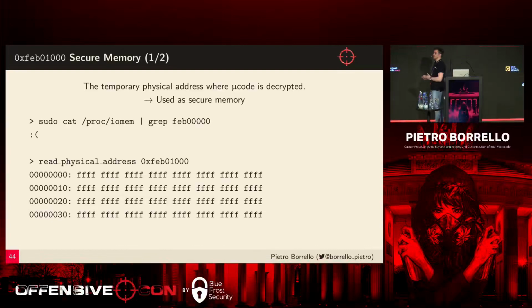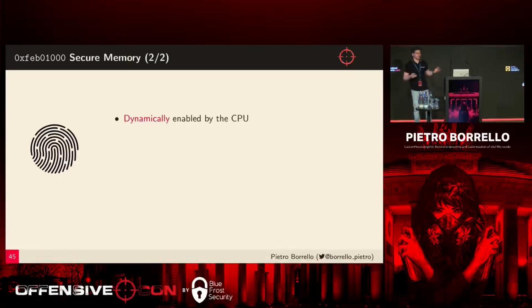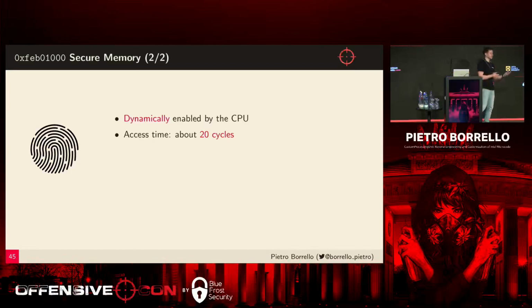But we have complete microcode control, so we can check what the CPU is doing with this address. And what we can do is reverse engineer the micro-update algorithm to see how the CPU uses it. And we see that this address is dynamically enabled by the CPU. So it's like there is some switch internally that makes this address valid or returning a bunch of Fs. So we can enable it and, I would say, poke it. So if we try to access it, we see that this address is surprisingly fast. It's about 20 cycles to be accessed, which is very fast for a memory mapped IO region. So it's kind of strange.